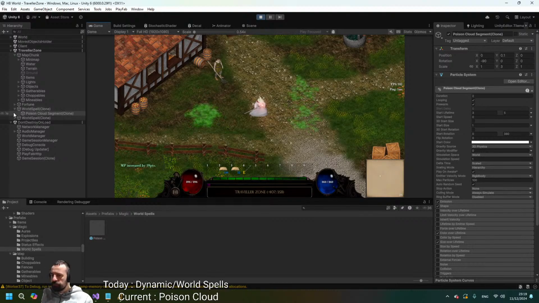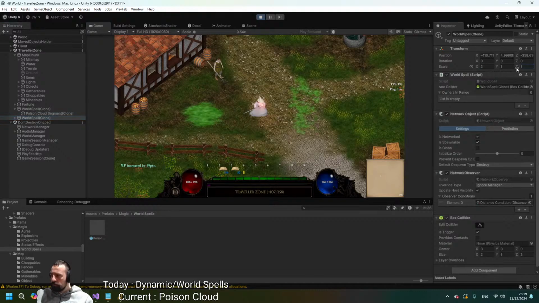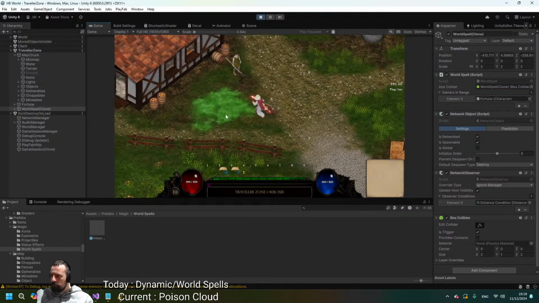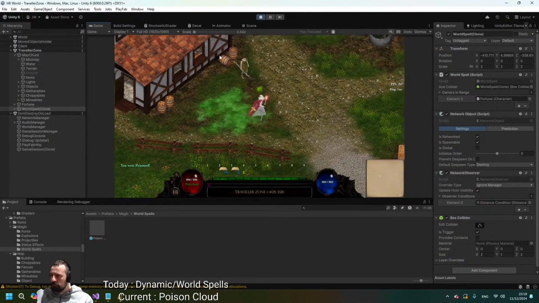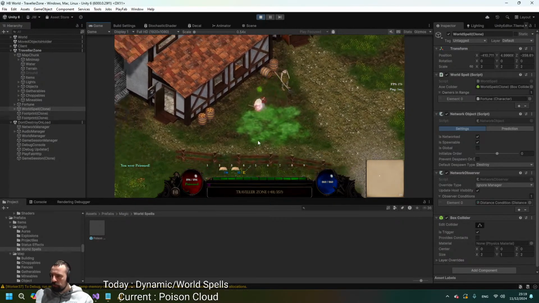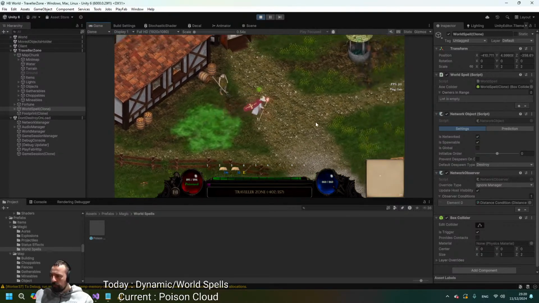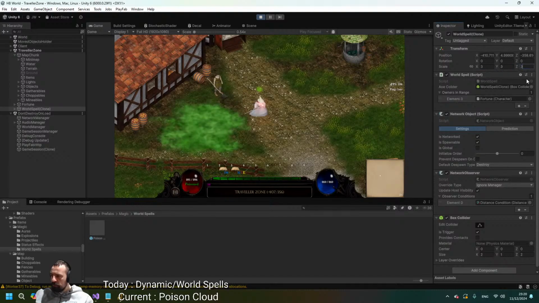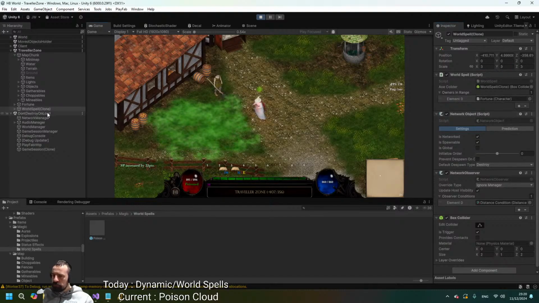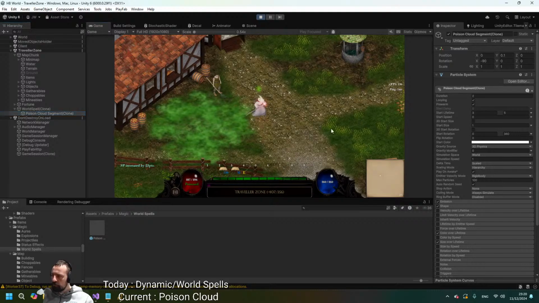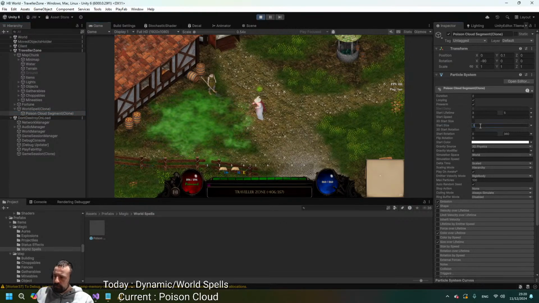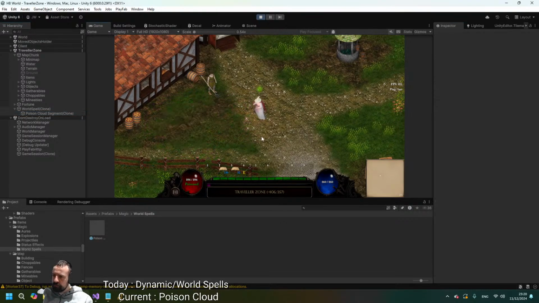So that's too small. That's probably about right, using a 2 by 2. But we need it to be 3 by 3. Which means we just have to make sure that the actual size here is probably about 0.5, something like that.